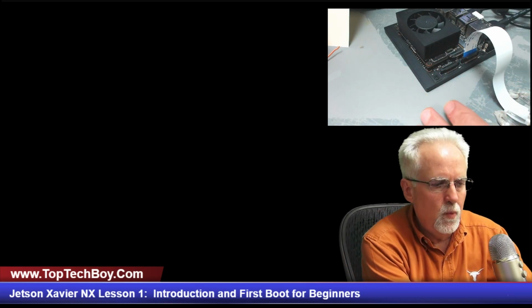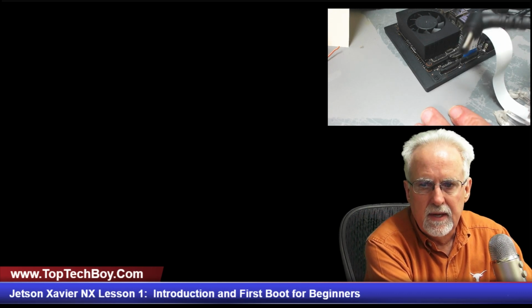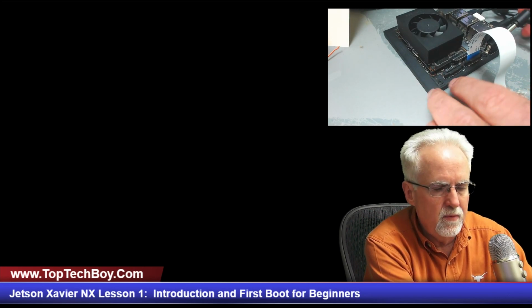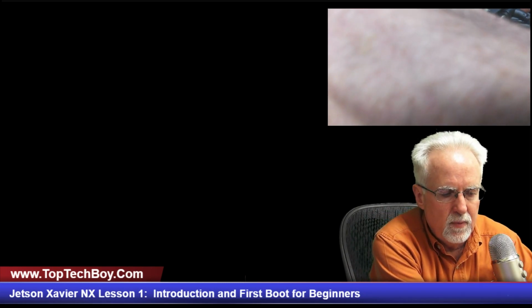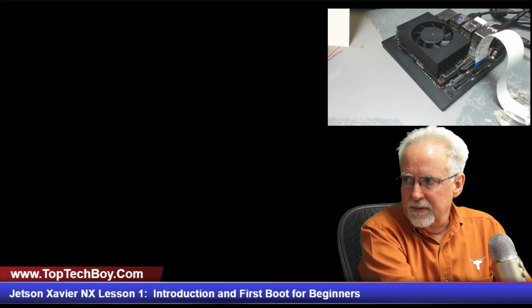And now we have the power supply for the Xavier NX. And remember, it is different than the Jetson Nano. This is specific to the Xavier NX. You should have gotten one with your package, I believe. And now we are going to hold our breath and we are going to plug it in. Oh, I hope this thing boots. I really hope this boots.